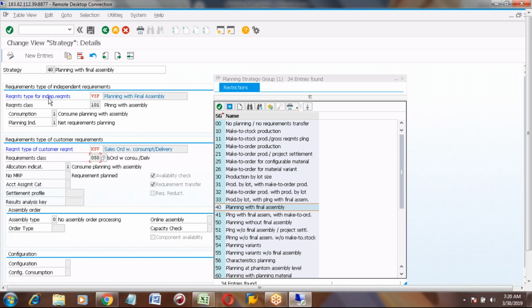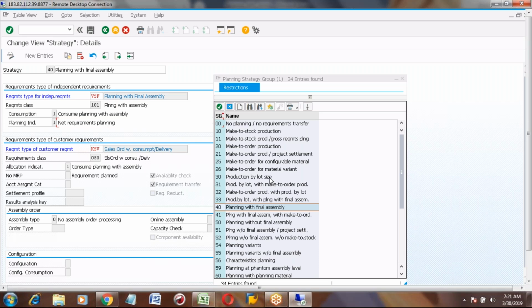And same way, independent requirement means forecast. If you want to create a forecast for this product, how the system should behave, like how the consumption and how the system should calculate independent requirements. So this planning strategy or strategy group is a combination of production and sales.